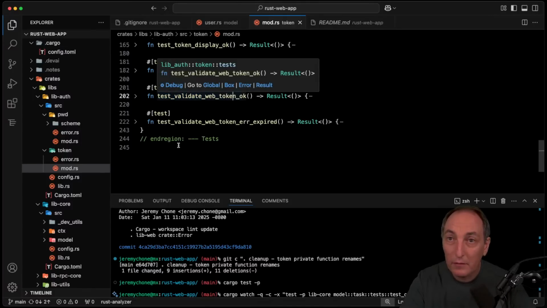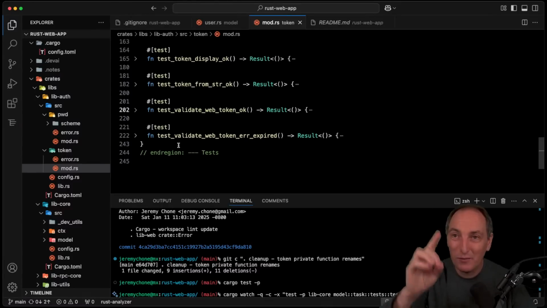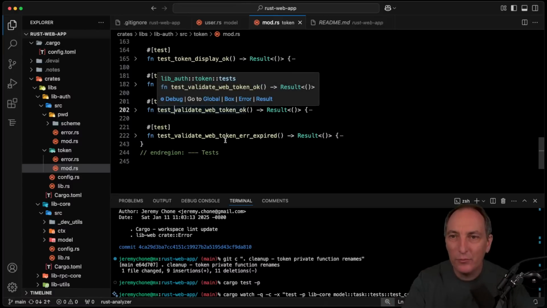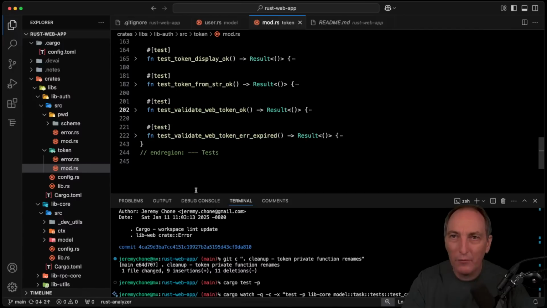I did it right on top and then wrong below. The reason why, which is weird for me, because usually I don't care too much about English, is that I wanted to speak English here. So I copied the test function, which was validate web token. But in fact, it's better to have token here, and then you don't repeat it there. That will allow you to say, well, I want to test all of the token tests without having to worry. That will work well. So we're going to do that, actually.